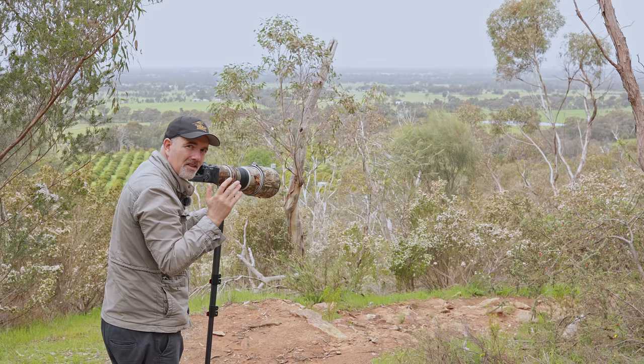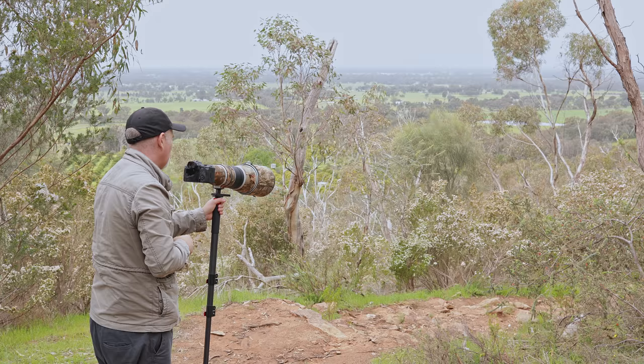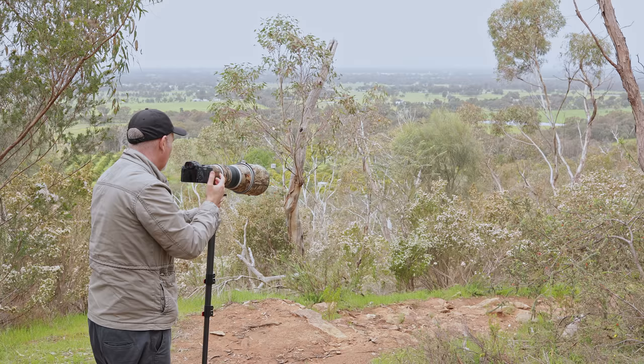It's just about watching the subject, watching how they feed, and trying to set yourself up so that you can get that bird isolated in some way. So because we're not doing setups, I'm heavily reliant on the bird, waiting for the bird to land where I want it.